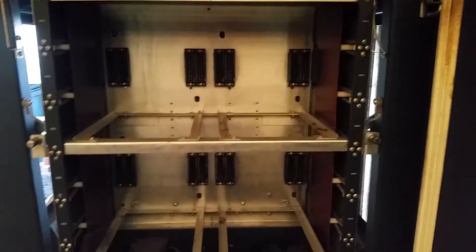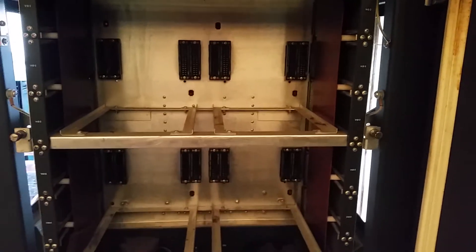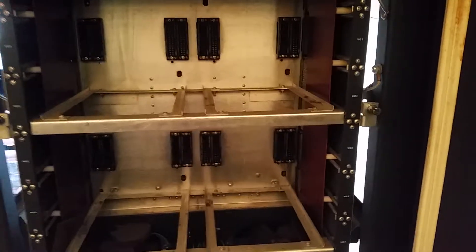Let's move to the back. You can see the four other cubes — this was a loaded machine; it actually had all eight cubes installed. Down here we can see all the stickers that say what this thing is, and indeed it is serial number 701 down there. It's got the usual CDC rats nest of wire wrap.